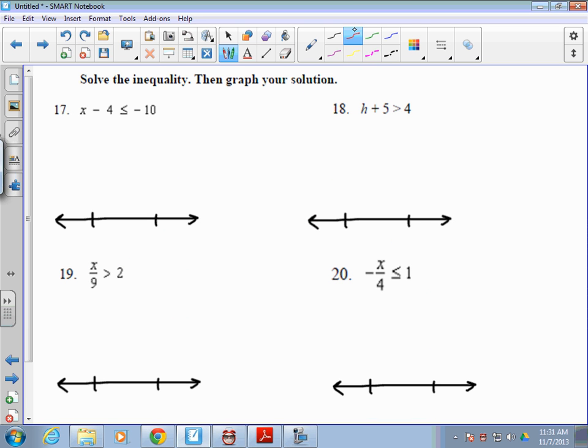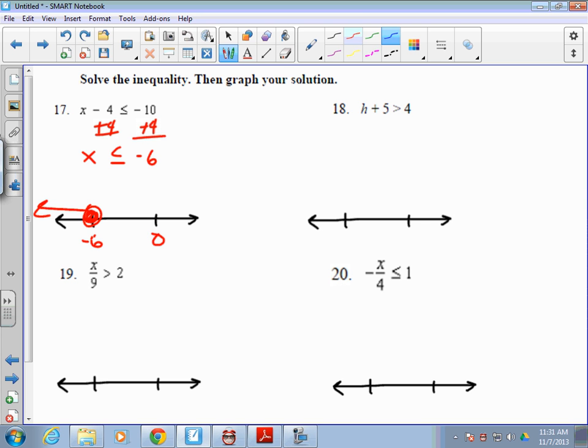We have one-step inequalities here. Get rid of -4 by adding it. Do likewise here. It leaves you with -6. You don't change the inequality symbol, though, because all you did was the addition property of inequality. So 0, it's -6, so it's on this side, a colored bubble. Less than's everything that way.